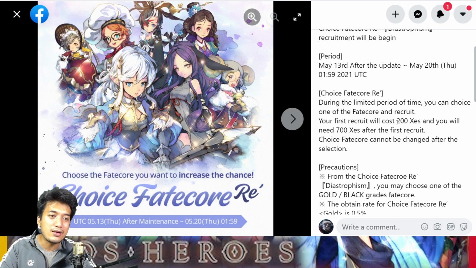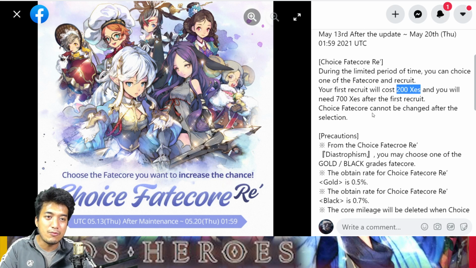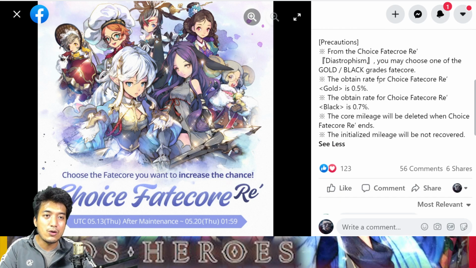The first recruit is going to cost you guys 200 cess, and the rest of the summons are going to cost you like 700 cess onwards, okay? For the gold Fatecore hero unit, they are going to drop at 0.5% chance, and for the black, they are going to drop at 0.7% chance. And yeah, that's going to be it.